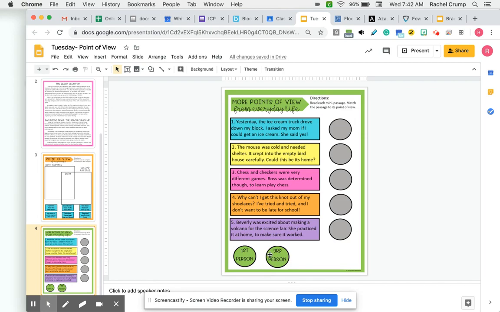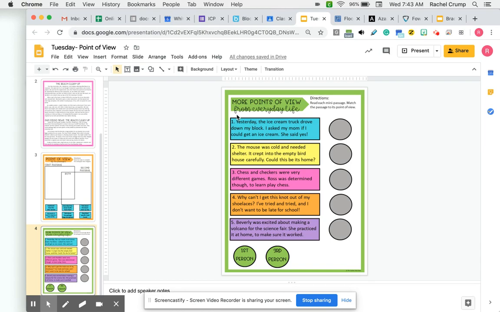All right, page 2. We're going to read each of these little stories, the mini stories is what they're called, and we're going to try and determine, is it first person point of view, or third person point of view? Remember, first person point of view means that the narrator, the person telling the story, is the person in the story. They were there. It's their experiences. Third person means that the narrator wasn't really there. He was just somebody that maybe was looking from the side and telling somebody else's story.